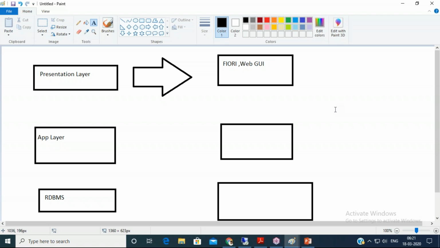Second thing, due to this one, now it is not device specific. If any customer is moving from this to cloud, then in that case they can reduce the investment also from the technical point of view or from the hardware point of view. It is something like you are currently using your office products through your laptop. In that case, for everything you need to carry your laptop and you need to invest for that laptop also.